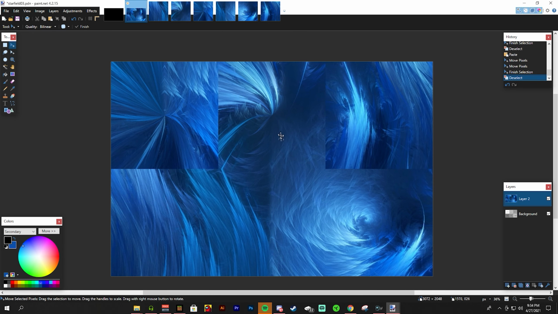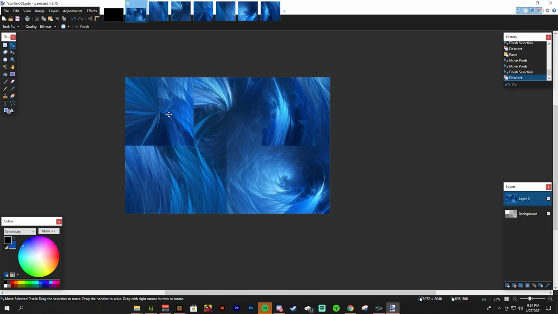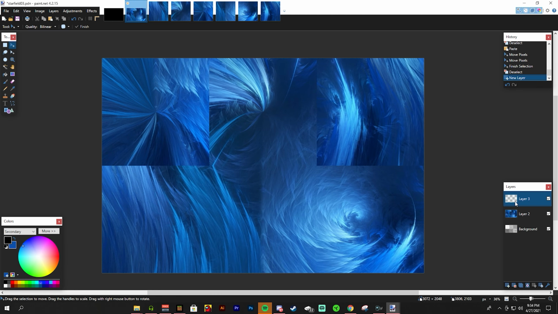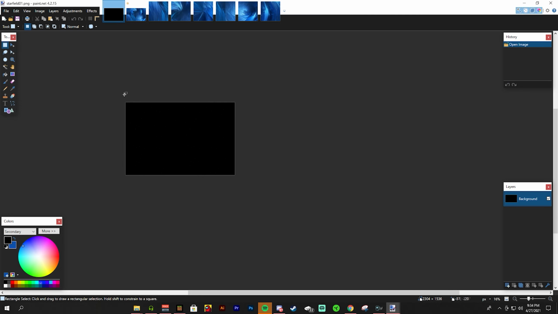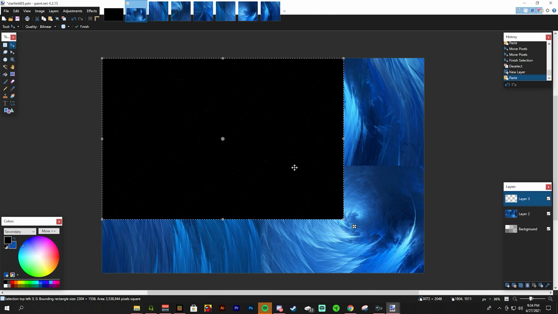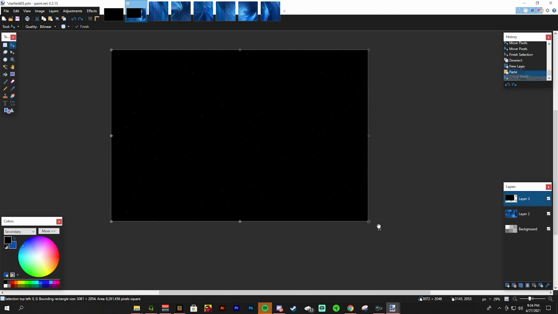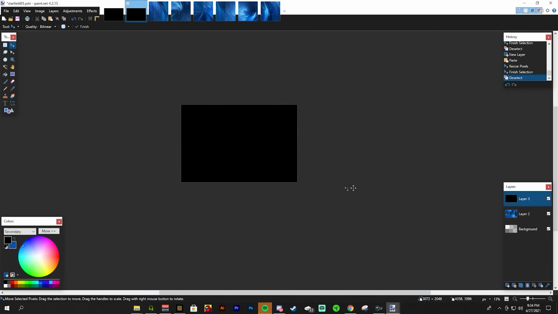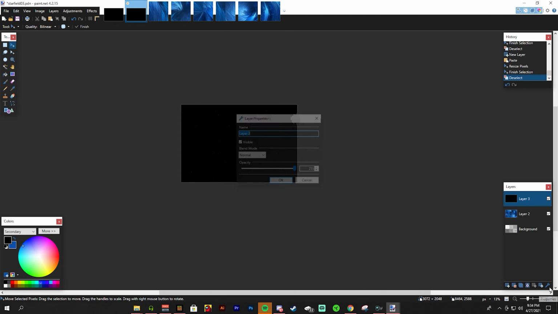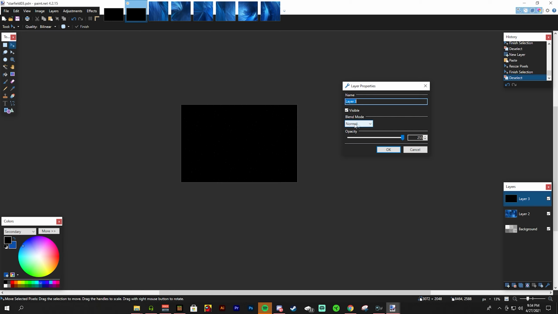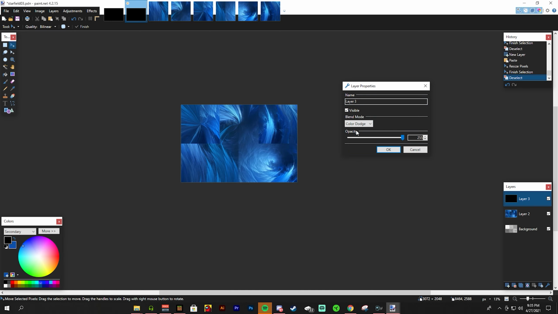So, you know, this is cool and all, but what if we want stars like some other packs? You guys have seen those Java packs with the cool stars. I'm gonna make a new layer, and I'm gonna grab this. I'm gonna paste it. If it's not big enough, you guys can upscale it, alright? It's not gonna make it look worse. And so what we could do here, we can go to settings and, you know, the blend mode. So here we can actually go through them to see which one looks best.